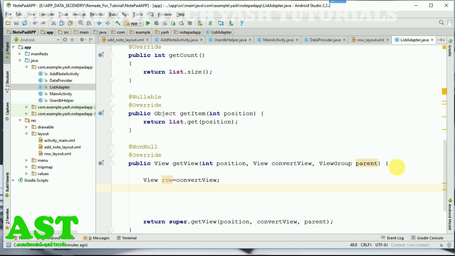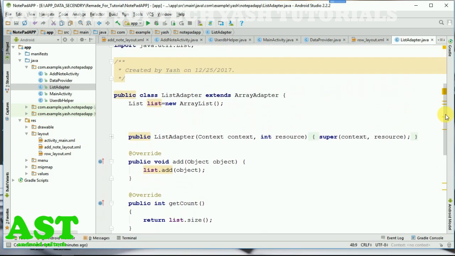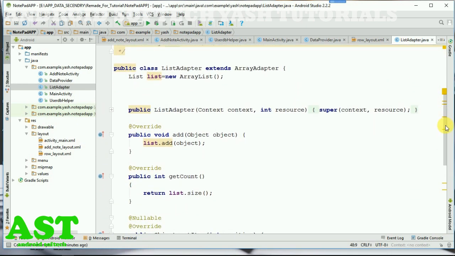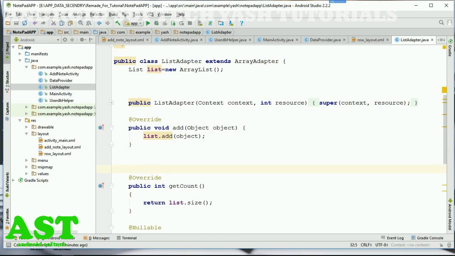So we can create an internal class. We can go on top, and there I think I can create it here. We are retrieving two things. The first one is the title, and the second one is the content. So we are going to create an inner static class.